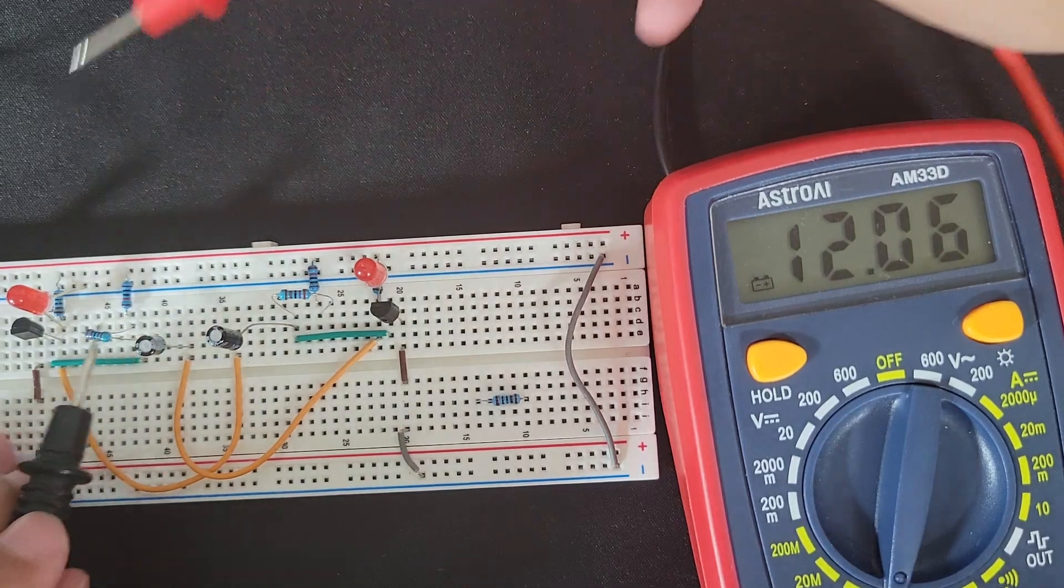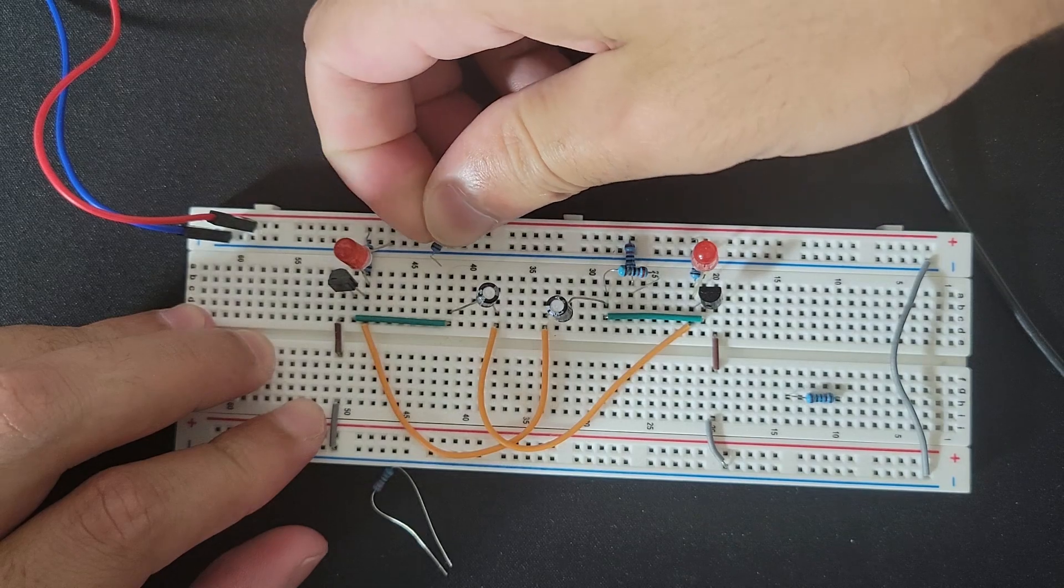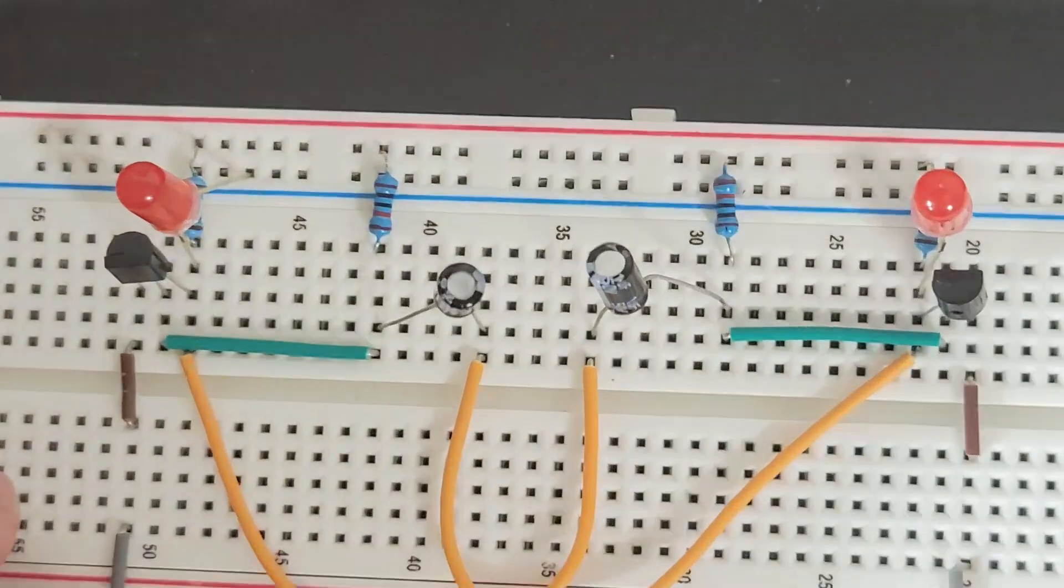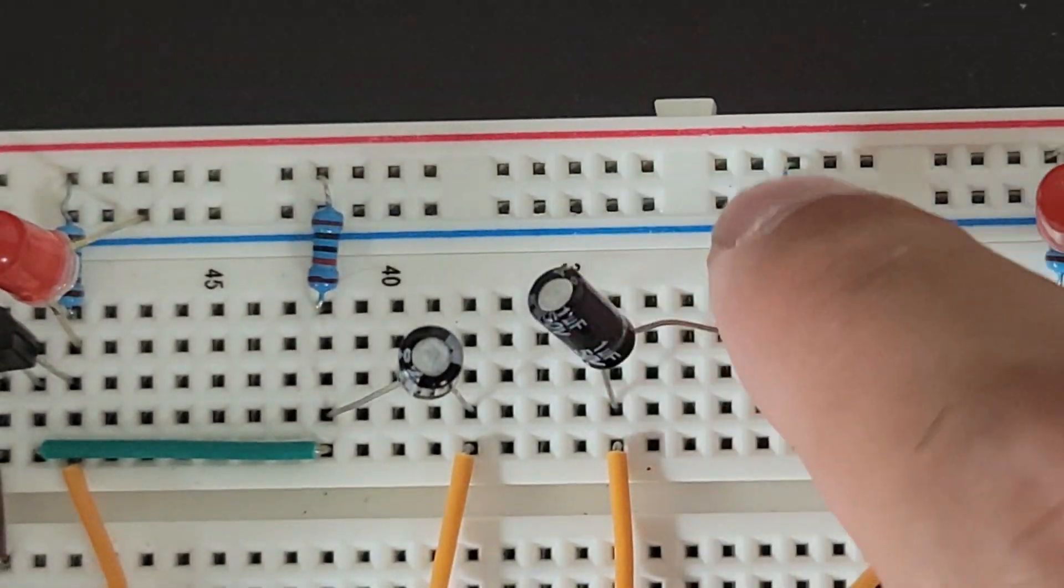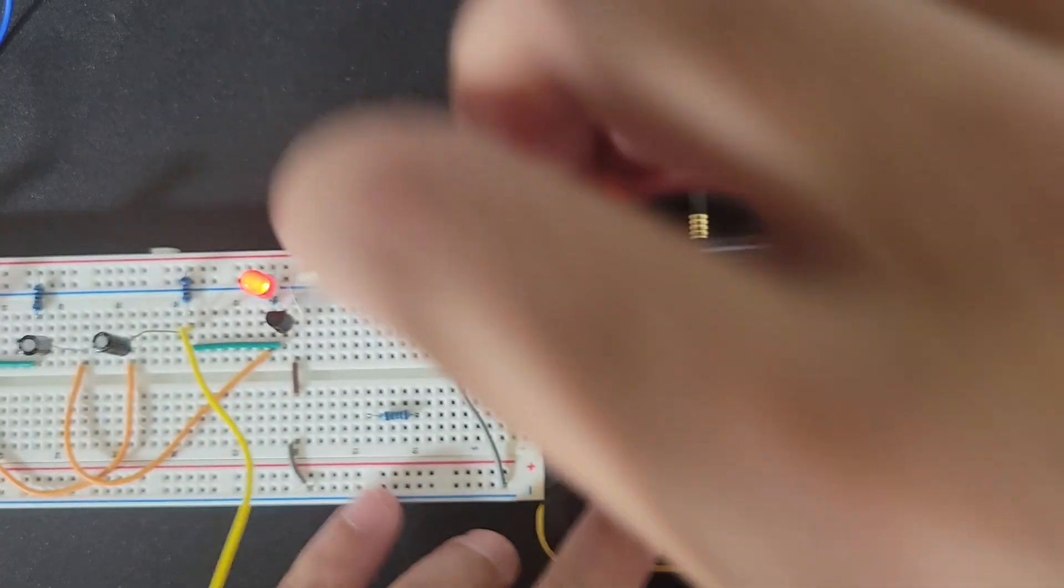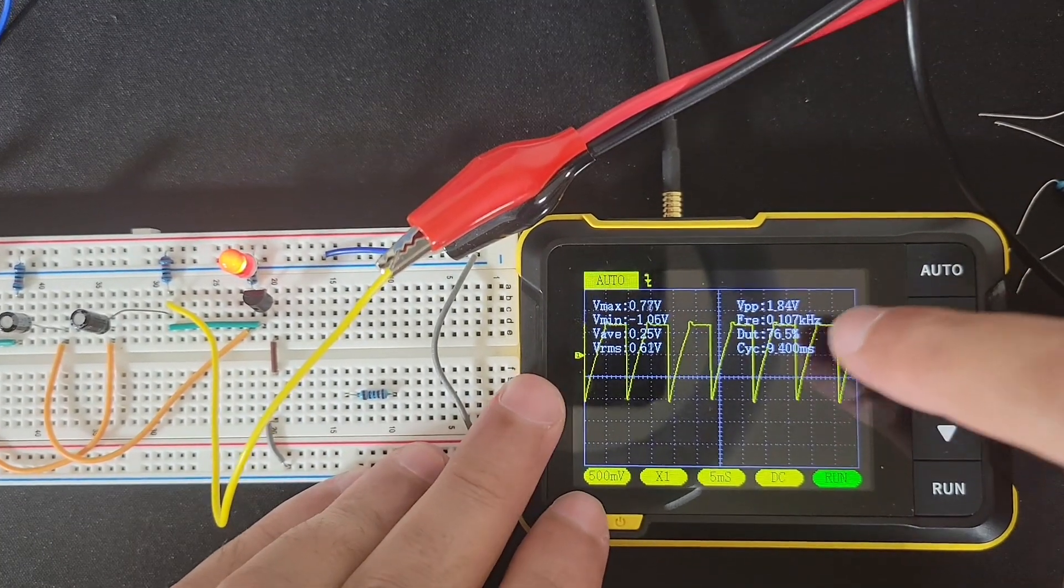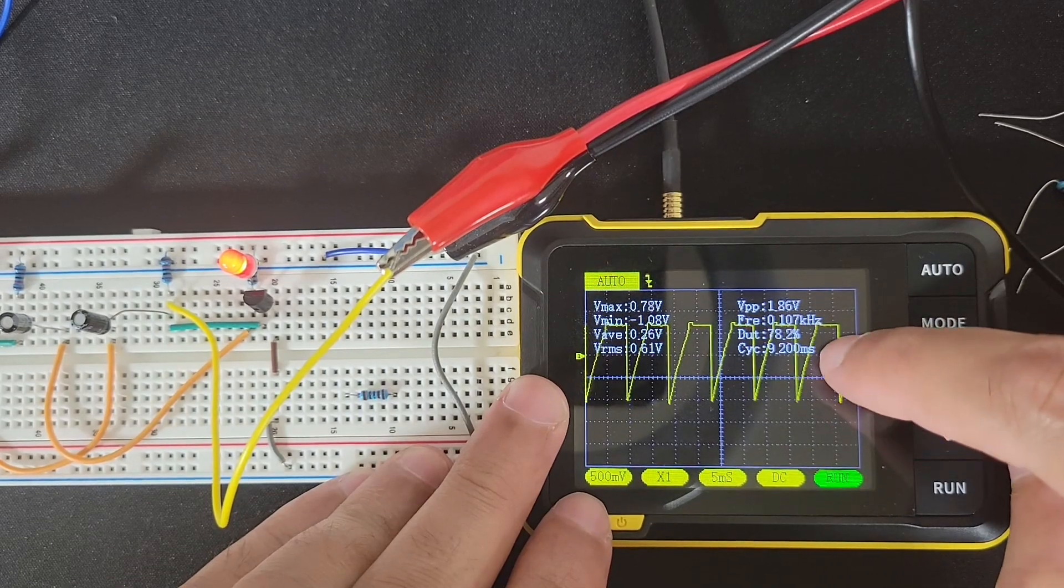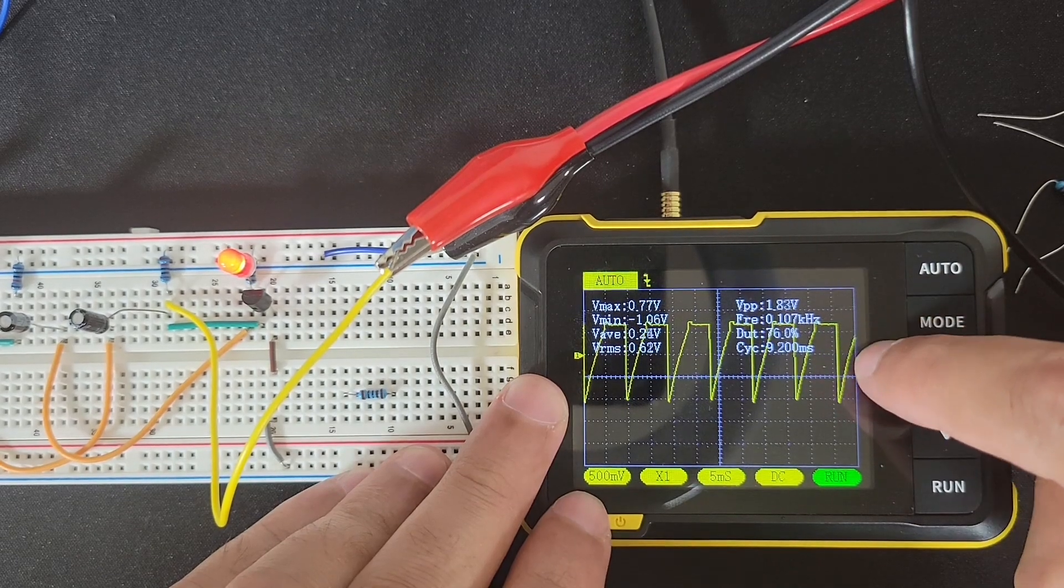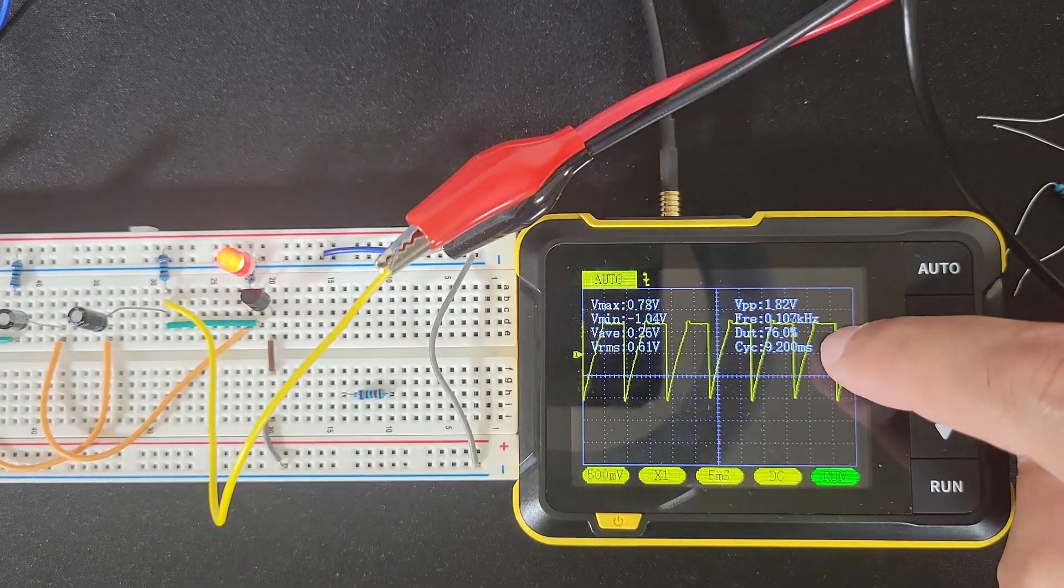What I'll do right now is remove the 2k and just run with the 10k. I'm skipping the 2k, now we're back on a 10k circuit. Let's see if we get closer to 60 hertz. I'm wrong. I lowered the resistance which actually speeds up the frequency. If I want to slow down the frequency I need to add resistance. It's great to see the big difference - we had 87 hertz before and now we have 107 hertz, going even faster.